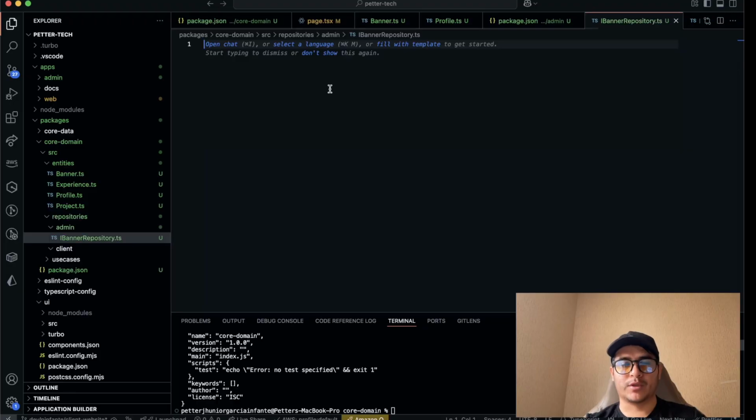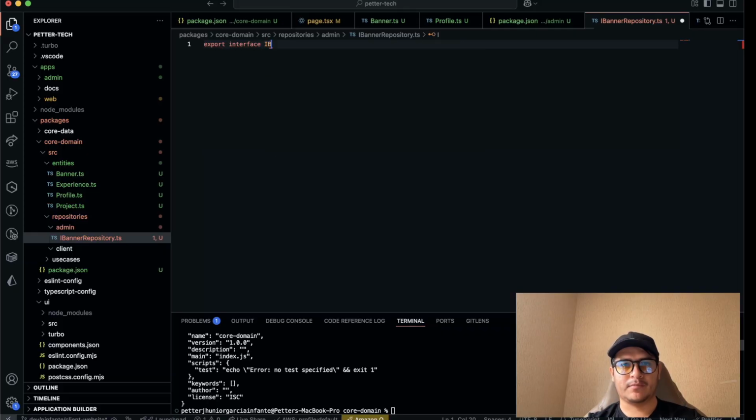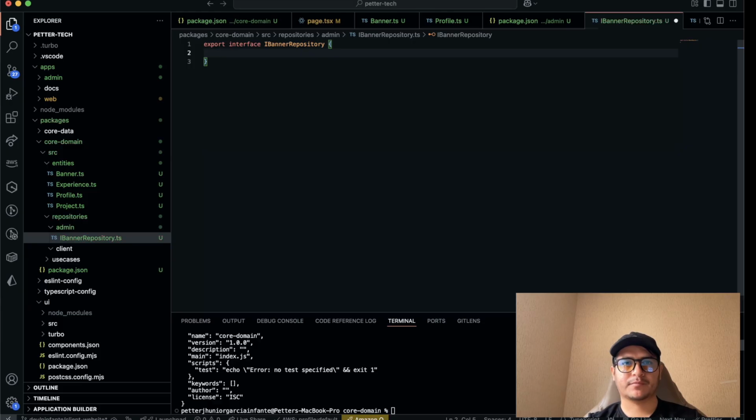What I'm going to put here is an export interface banner repository. Let me change it like this, okay?